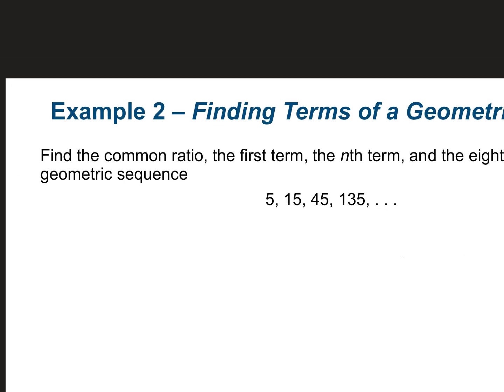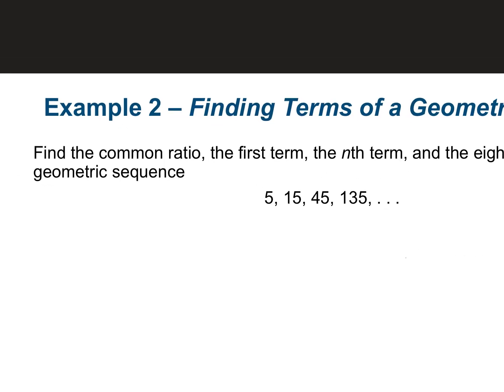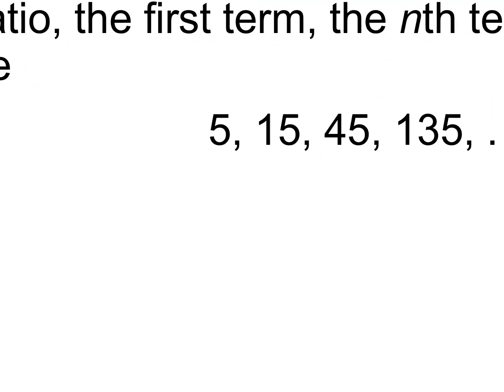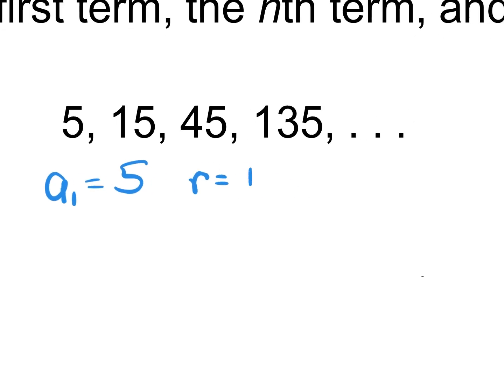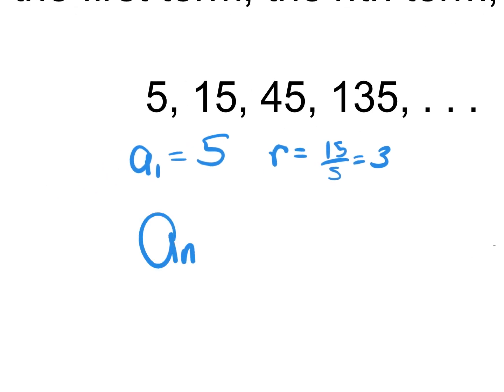All right, let's look at this question. It says, find the common ratio, find the first term, write the rule, find the 8th term. So we got to do all the stuff. Well, I can already tell what my first term is. What is a sub 1? What's the first term of the sequence? 5. Good. What is your common ratio? Times 3. If you didn't just see it, just take one of the terms, 15, and divide it by the term in front of it. Take 45, divide it by the term in front of it. It'll come out to 3. So now we write our rule: a sub n equals, my first term is 5, times 3 to the n minus 1 power. There is your rule.